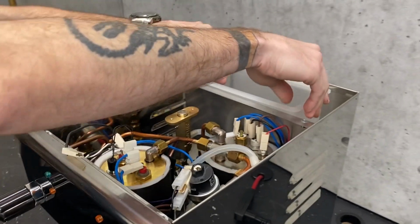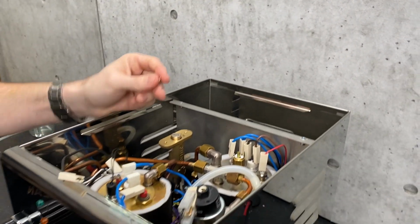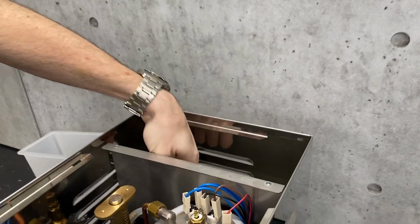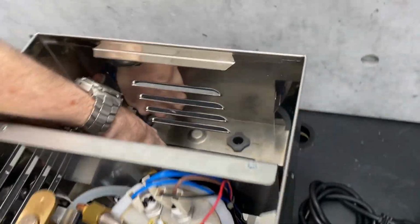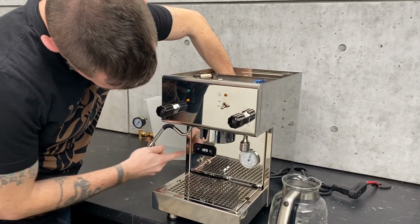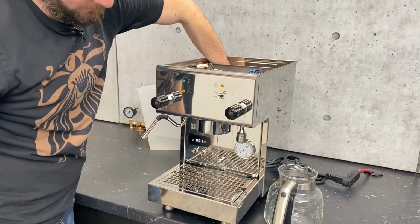Okay. The next thing I'm going to do is remove the reservoir because I don't want it bringing more water into the system. So what you're going to need is a magnet to trick out the float sensor on the back of the reservoir holder. It's just a little black tab that you'll see back there. It sticks out. You just hold the magnet near that. That way the pump will run. Hold it in front of there. Your PID comes on, so you know everything's Jim Dandy, and just run it.